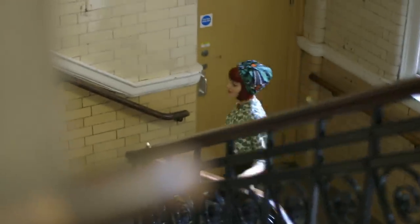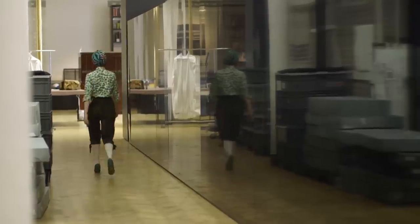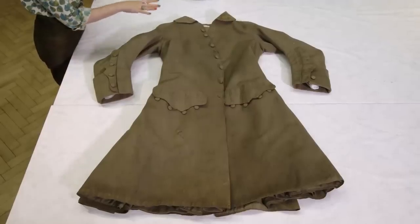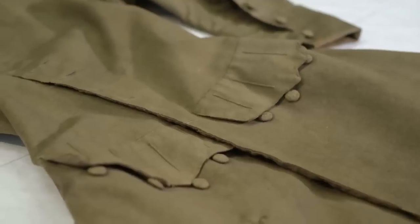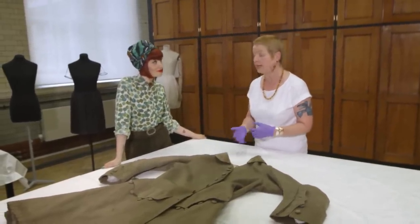The Fashion and Textiles collection at the V&A Museum contains over 75,000 objects. Fashion curator Susan North is going to show me a garment that could shed a light on the early life of our hedge cutter's coat. So what we have here is a great example of a frock coat. What's the provenance of this? Well, it's a rather informal style of coat. This one probably dates from about the 1750s, although the style comes in earlier. The first examples that we see show up in the 1730s.